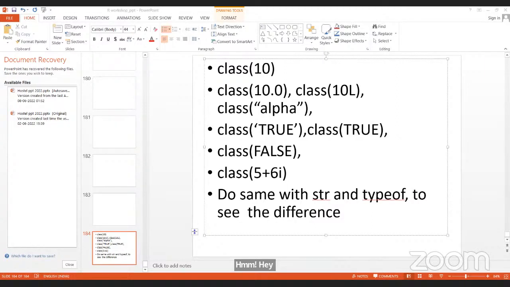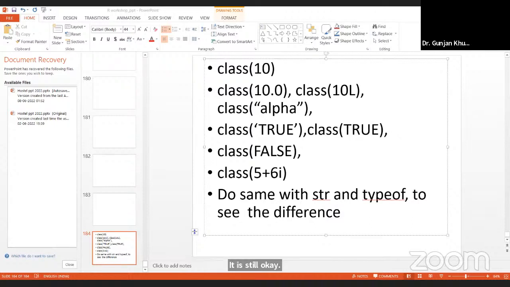If the plus is there, you write class and then something wrong, like don't put the bracket, just put within quotes true, bracket close and then press enter. I mean, write something wrong. It will show an error and then the cursor. Ma'am, it is still showing plus. Okay, we'll see it later on the newest laptop.